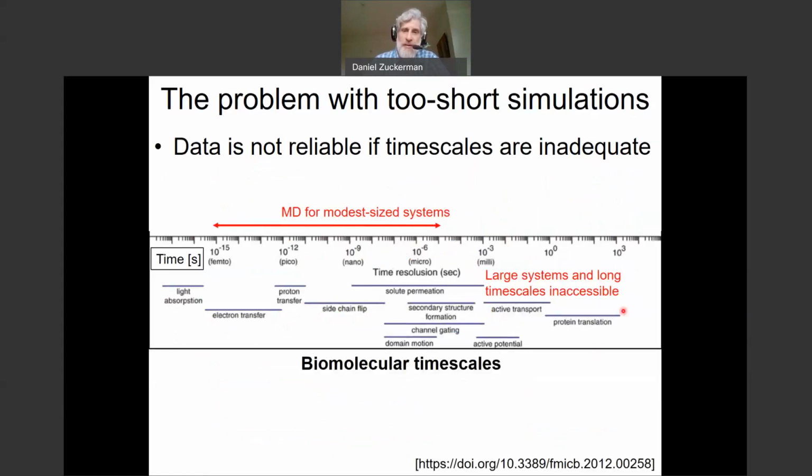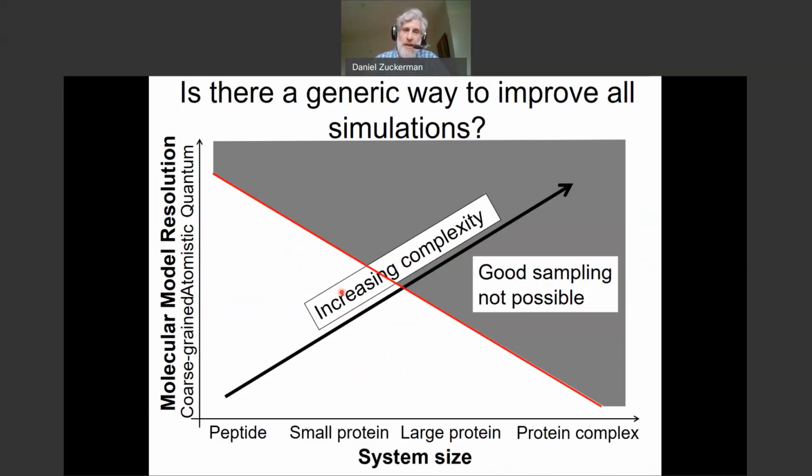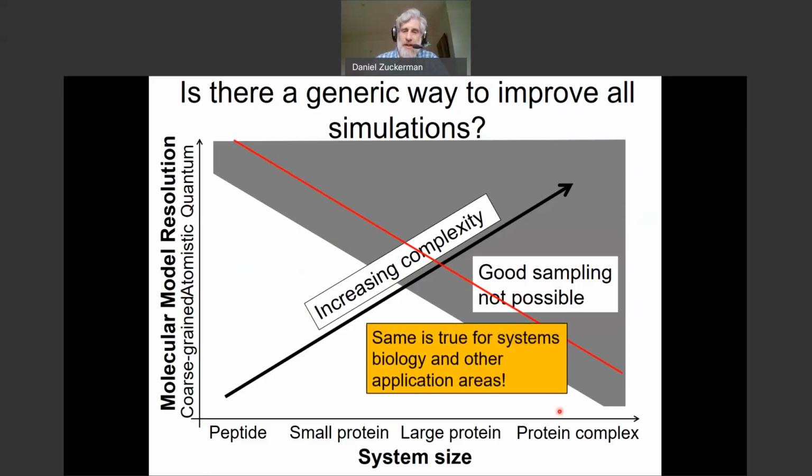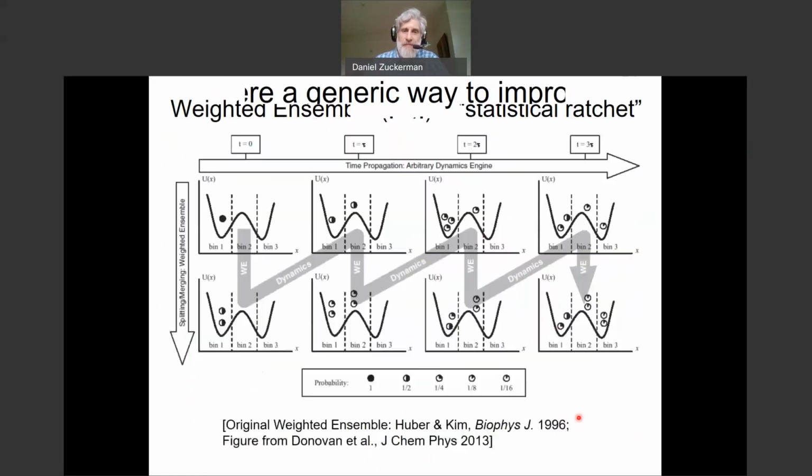And maybe in a more familiar context, if you just look at the timescales involved in molecular dynamics, most of the interesting processes and the most important for biology happen beyond the range that's really accessible via molecular dynamics. We can frame this in a slightly more abstract sense. Basically, the larger the system you want to study, the only way you can really sample it well is by coarse graining your system. If you want to have a very detailed description, atomistic or quantum, then you can only study a very small system. And the goal of a method like molecular weighted ensemble is to try to push out this boundary where we can do good sampling. This type of picture applies for other fields, not only systems biology, but really material science or any other field that you care to think of.